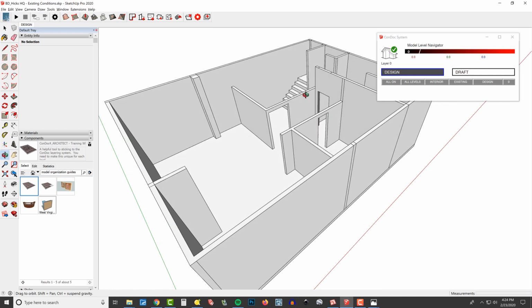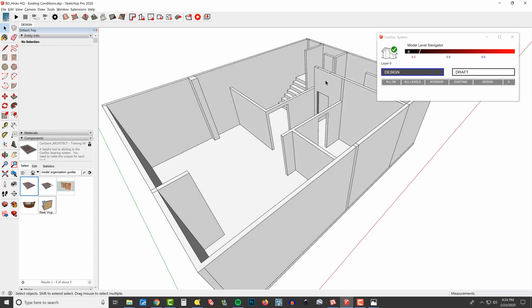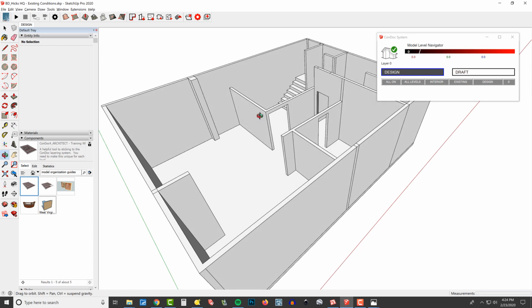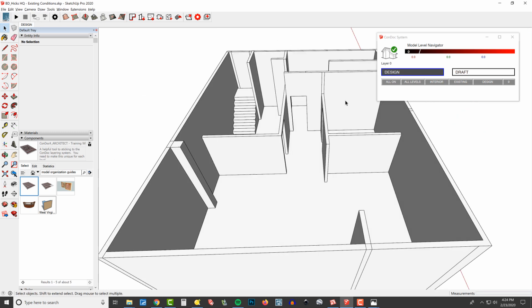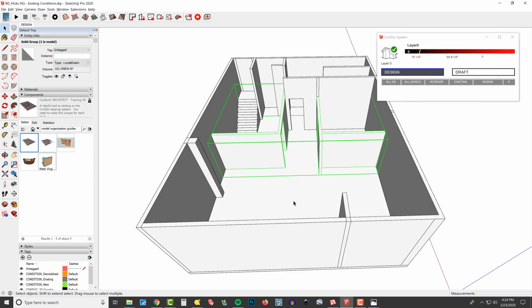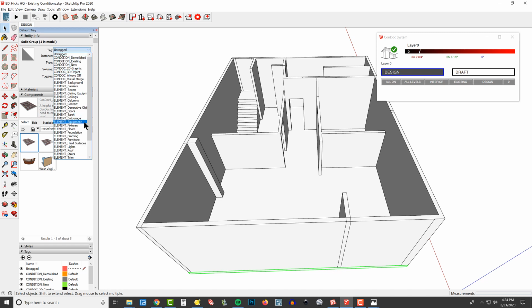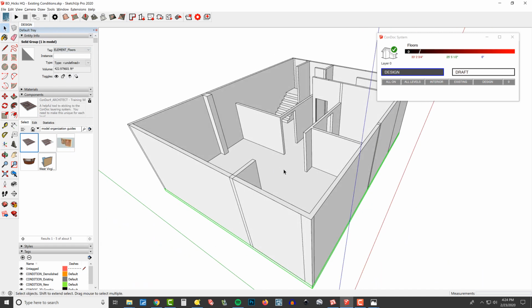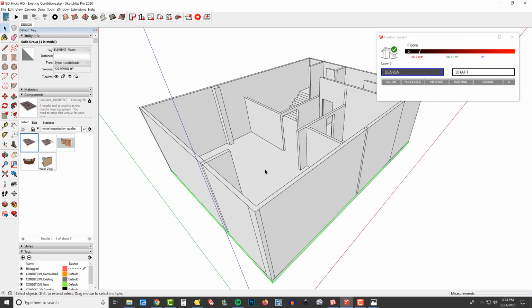And once you wrap your head around it, then you can easily just get off on your own track and start bending and breaking the rules. So, all right. So we got our walls. The point there was that I have my floors, and then I'm going to assign the layer floors. All right. So now my floors are set up. I've got my background drawing set up.